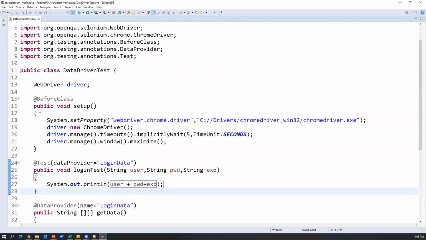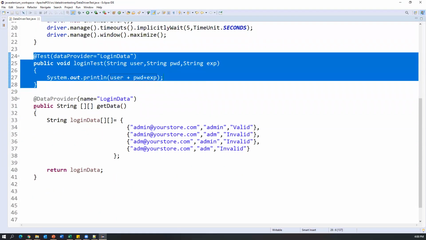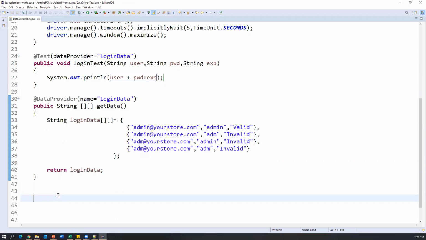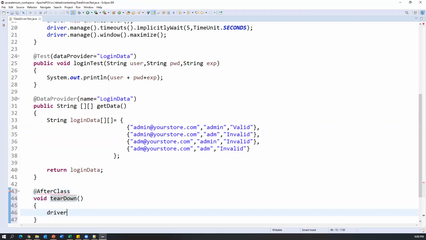I have put a setup method which will execute first, and after that the login test method will repeat multiple times by taking this data. After that I'll write one method called tearDown, and I'll execute this after class. So AfterClass, and inside this I will close my driver. Okay, that's it. So import this AfterClass.